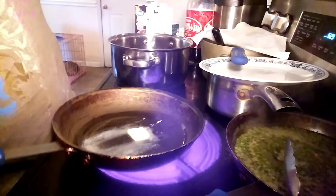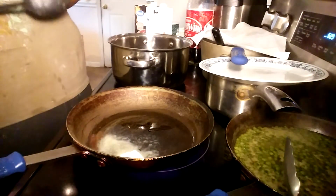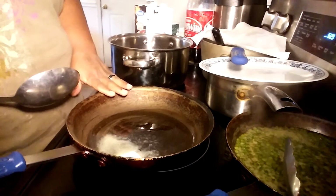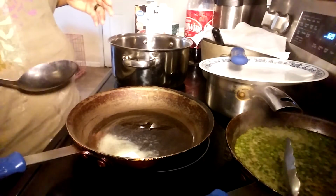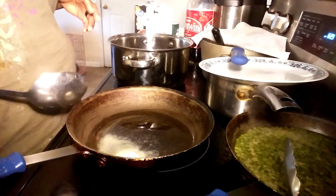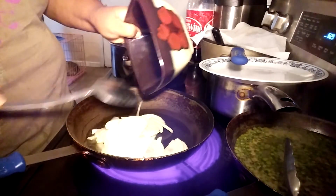So what I'm doing now is heating up a tablespoon of butter and about 2 or 3 tablespoons of oil that I'm going to saute some onions in. Like I said, Grandma used to fry her hamburger patties in the pan and use the grease from that to make the gravy. I'm going to do it a little bit different because I want to do an onion gravy. But I'm going to put these onions in to saute. And I'll be right back.